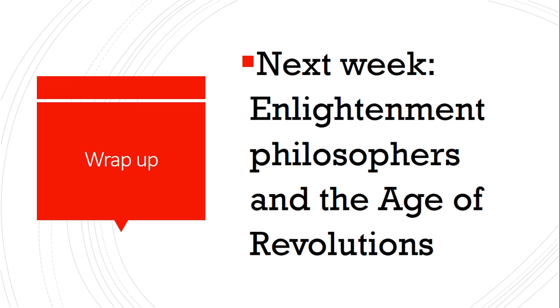Next week, after I review that with you guys, we'll get into some more things about the Enlightenment and those Enlightenment philosophers like Locke and Rousseau. And then we'll be getting to what they call the Age of Revolutions. What is making countries all around the world start to fight to get rid of the leaders that are in power and declare themselves independent or set up some new form of government? So the United States is one example. Why did Americans decide to fight the British and become a country of their own? And then how is that going to inspire other people all around the world, and still to this day in some ways? So we'll talk about that next week.